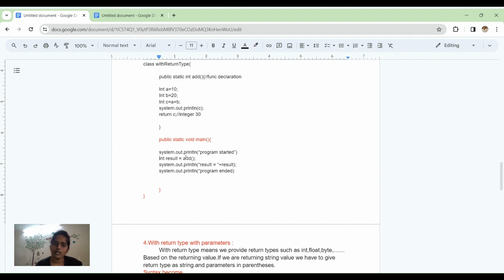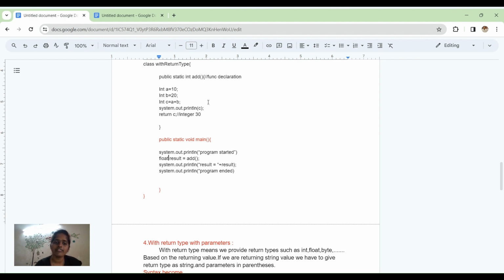So that's why I wrote int result, because here we are returning some value, right? We have to receive that value, otherwise ignore it. If we receive that value, we have to store it into a variable of the same data type. Here we are returning an integer, so I used integer for the result variable.